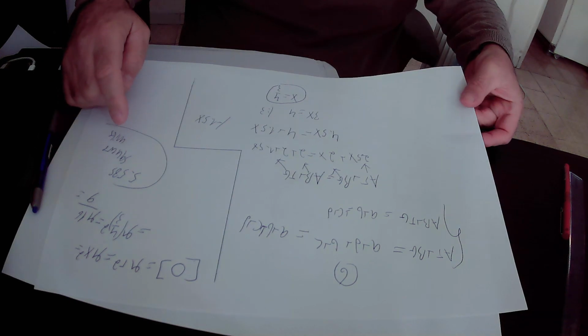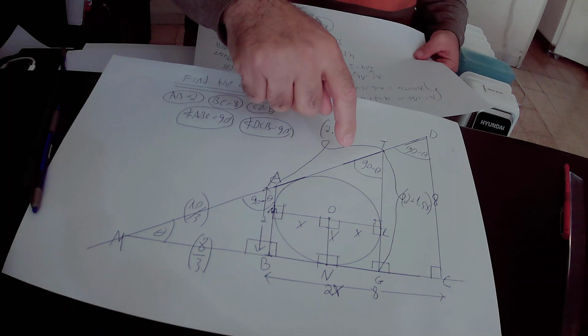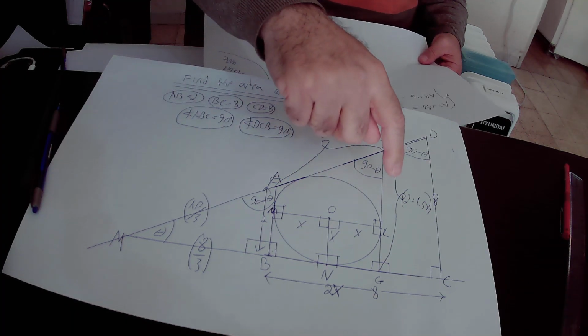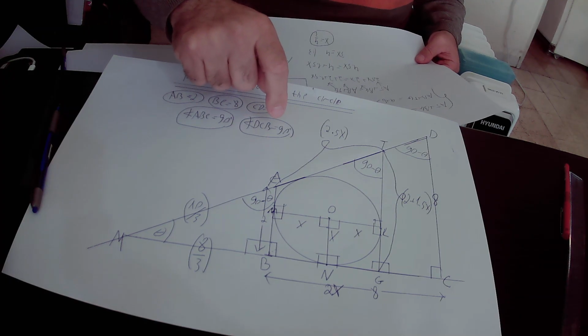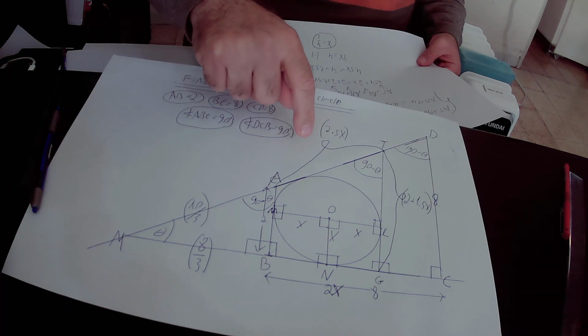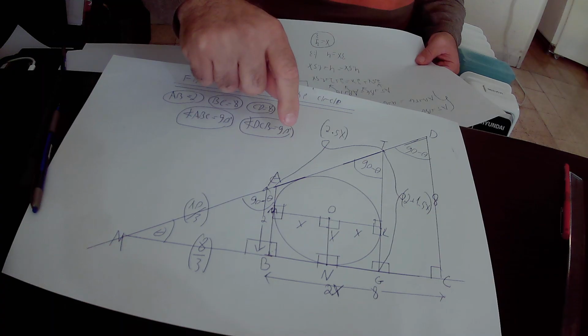So in total we found that the area of this circle equals either 16 pi over 9 square units, or in terms of numbers, the area of this circle equals 5.585 square units. Repeat again, the area of this circle equals either 16 pi over 9 square units, or in terms of numbers, it is equal to 5.585 square units.